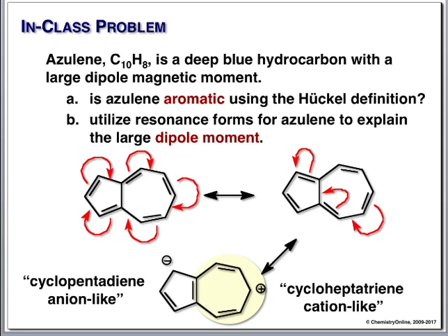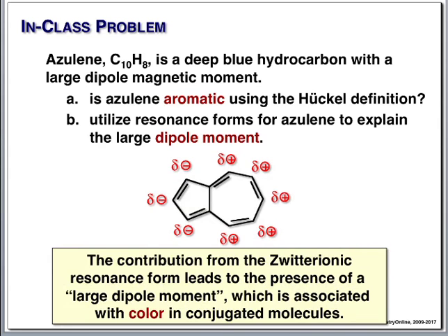Go over how you get the upper number again? Or upper number for 4n plus 2. Okay? And that's pi electrons. So here for azulene, we simply look at our double bonds. We have 1, 2, 3, 4, 5. That's 10 pi electrons. If n was 2, that would be a Huckel number. So Huckel numbers are 6, 10, I think 14, whatever, we go up. In azulene, because of this odd resonance, we have real high polarization, big negative here, big positive on this end, huge dipole, and a huge color.